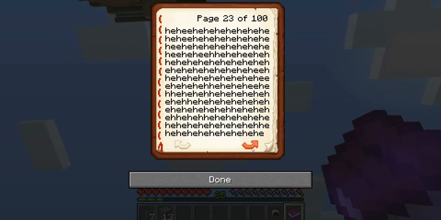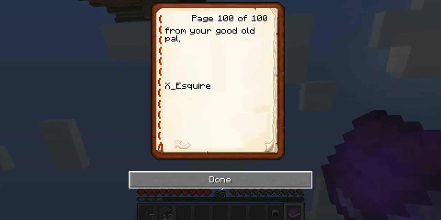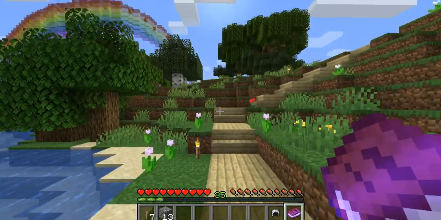How much of this is there? This is a lot of hee-hees. This is going to take a while. I know it's only 100 pages. It's just all hee-hees. Let me look through all of this to see if there's any end to it. Oh, from your good old pal, Ex-Esquire. Okay, this was very interesting reading, very interesting literature.